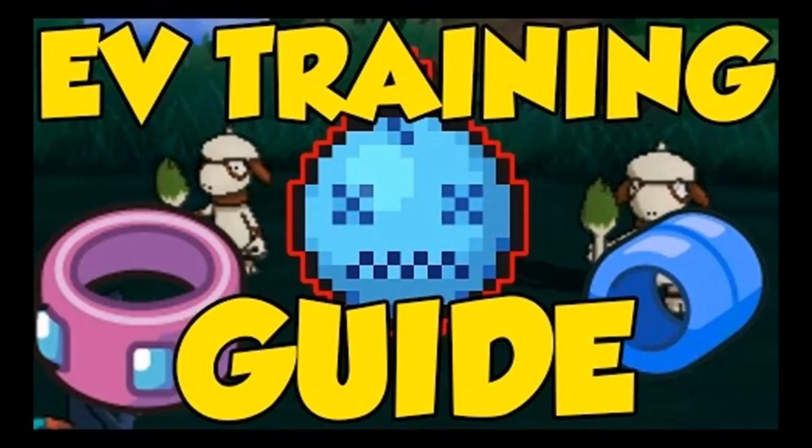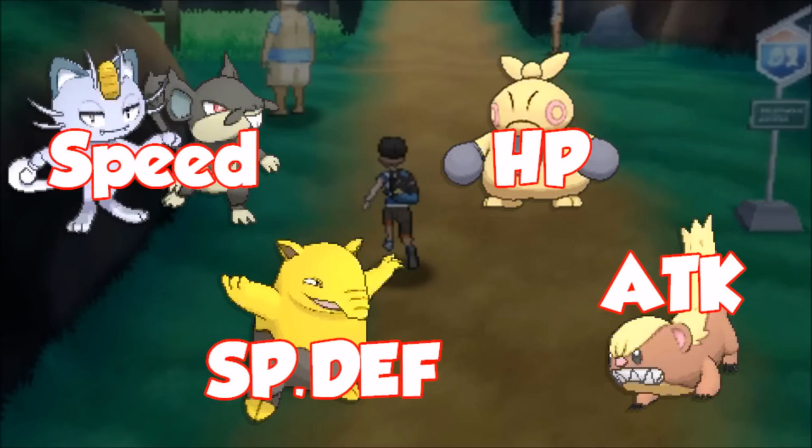Now, even without super training, even without horde battling, Eevee training is the easiest it's ever been right now, which is why I'm putting it on the list. There will be Pokemon and stuff, but I wanted to get this mechanic out of the way because Eevee training is super simple right now. And also, it's really nice because in one patch of grass, you can train 4 of your stats.